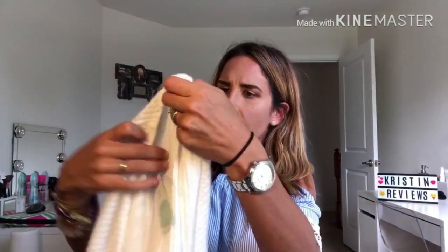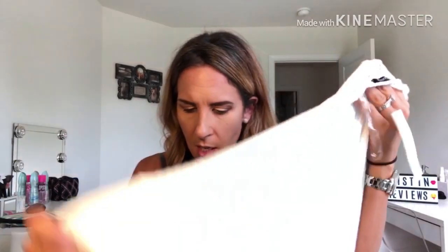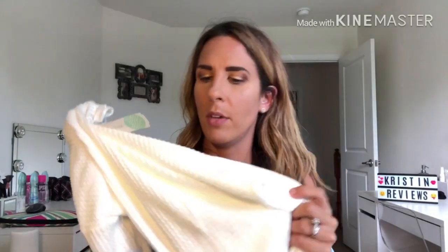Next is this cardigan. It's really cute. I'm not sure though. Let's see what it's made of. I'm scared it's gonna shrink if I dry it or even put it in the washing machine. Rayon, polyester, and spandex. Do not bleach. Hand wash cold. Okay. So I don't hand wash anything, but this is really adorable. I don't know. I'm really torn.